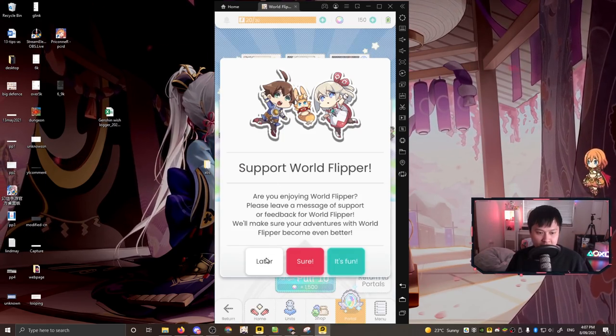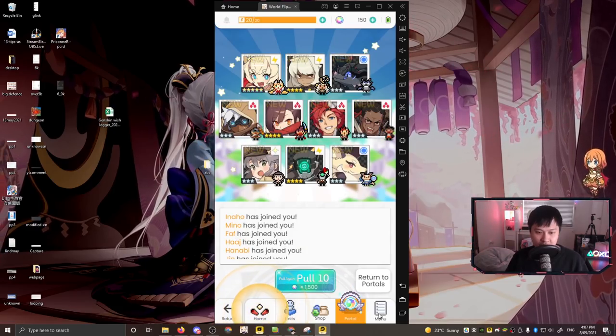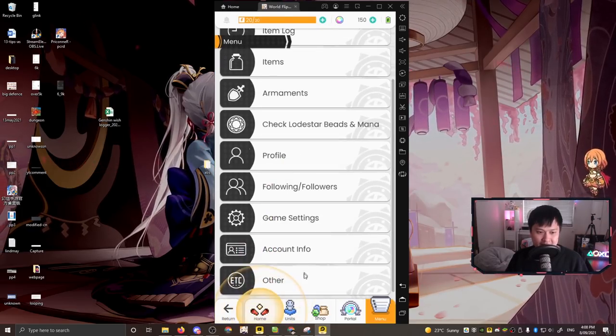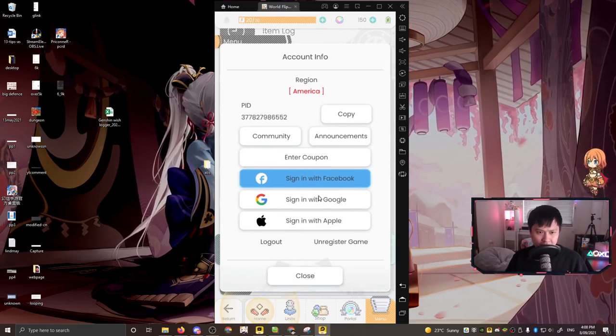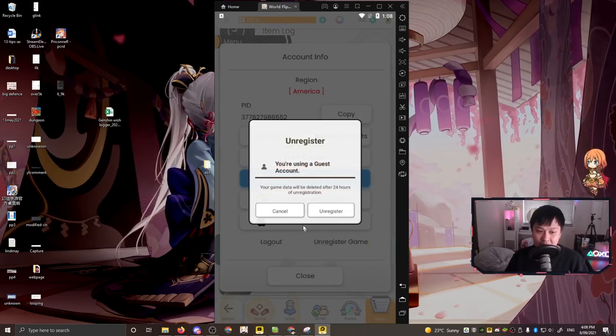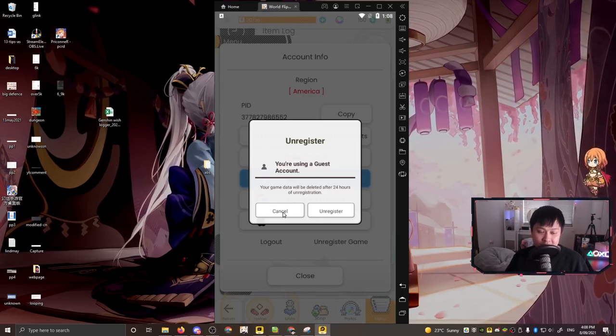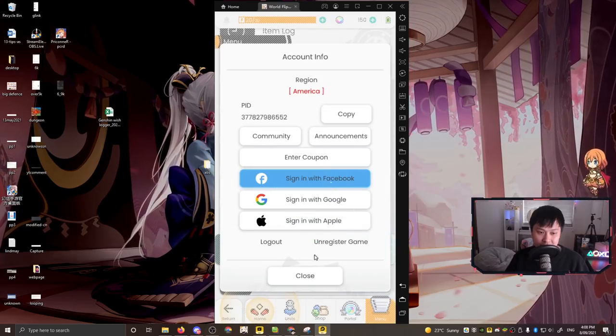Okay, support World Flipper later. Let's do that later. And so, originally, this game actually had a 2-minute reroll where you could hit the menu button. And there was a button down here. I believe it was account info. And you could actually unregister the game. However, when you click this, it's got 24 hours of unregistration. And so what that means is that they've kind of locked out the reroll from this button. In the JP version or in TW, you could actually get instant unregistration. And so guys, this is where it's gonna get really dank. So I'm just gonna close that off and hit okay.